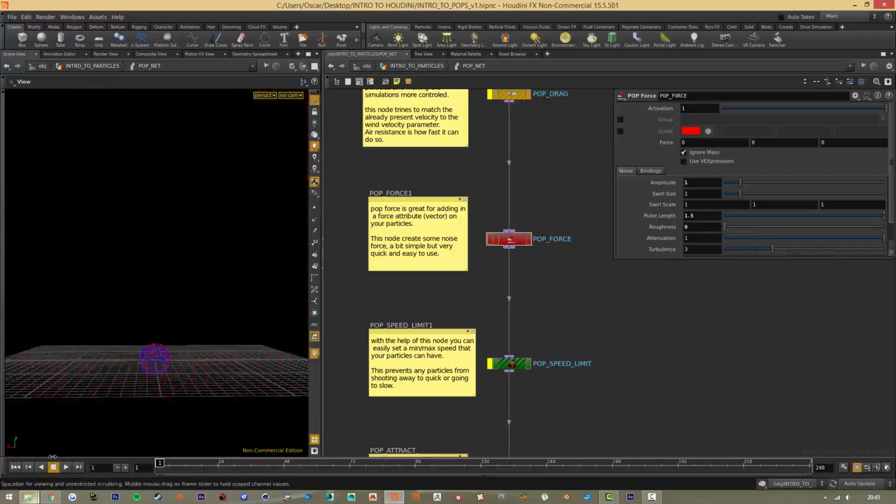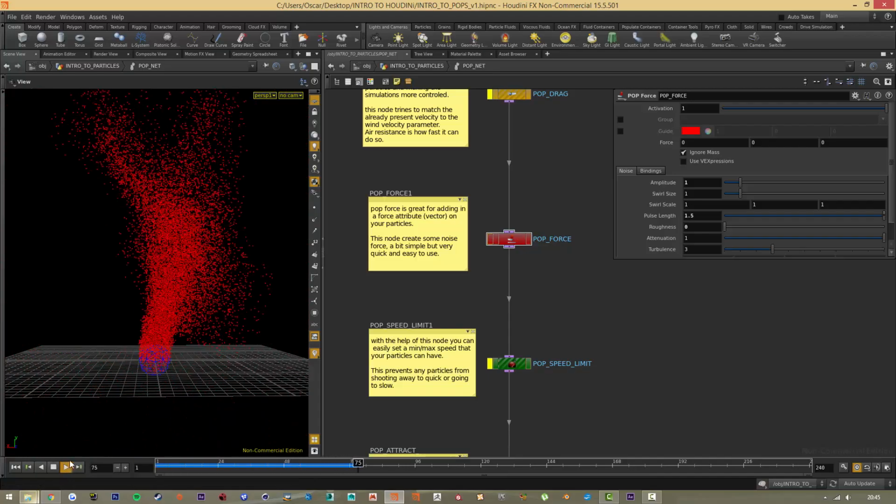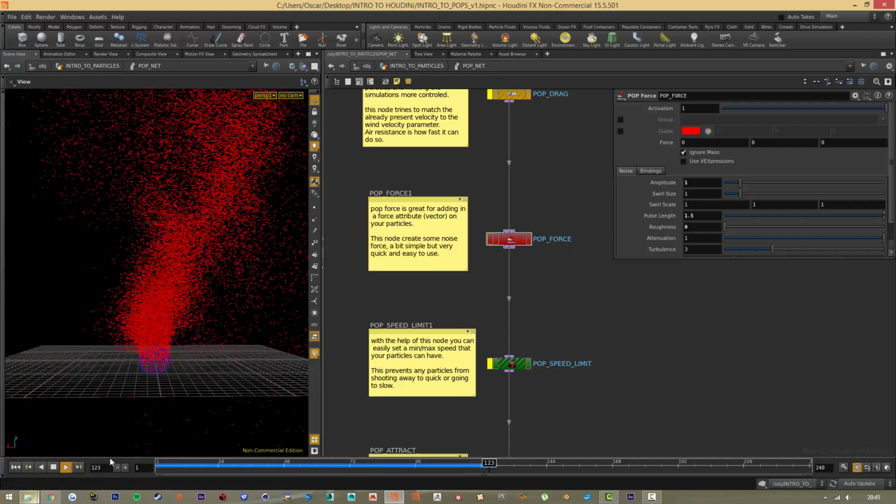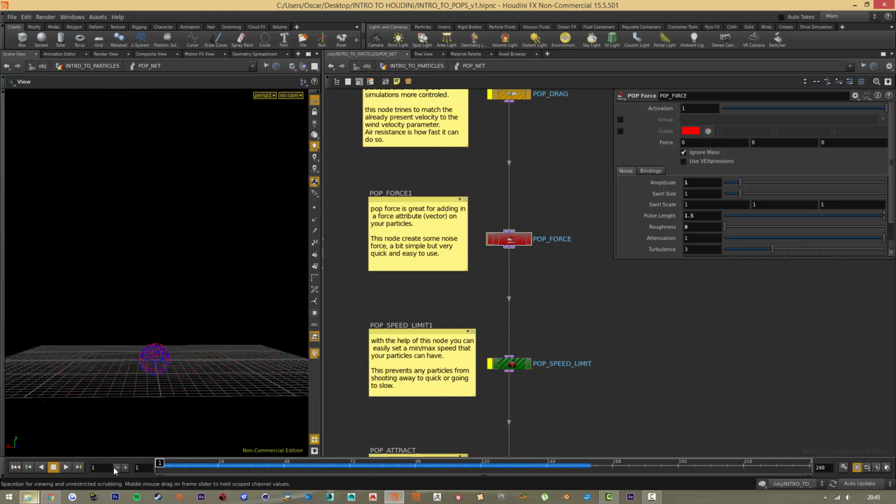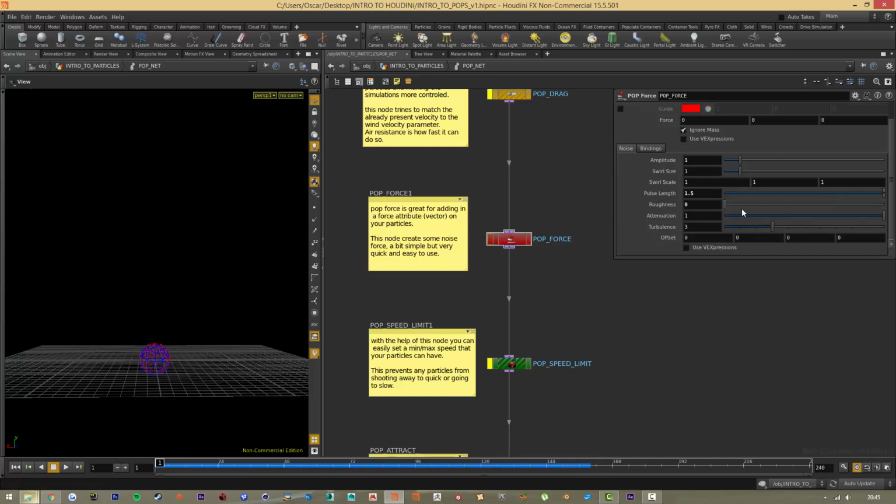We can bring this down to roughness to have a more controlled turbulence. This is very useful to bring in some noise and make things look pretty. But yeah. Okay, I think that's all for now for this. You can play around with these noises and get really cool results, but I'm gonna leave it like this for now. Put it back to original values. Yeah, let's keep it at 1. Okay, I'm turning this off.